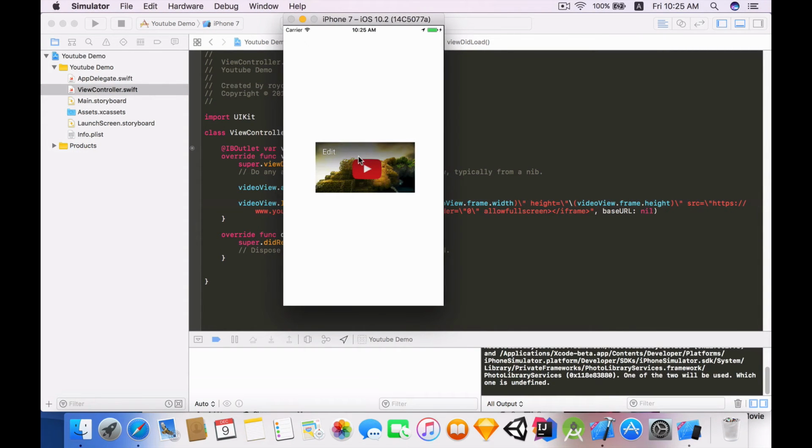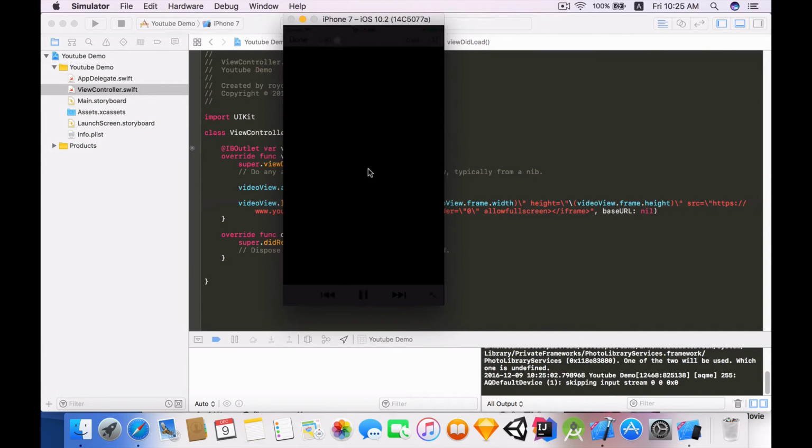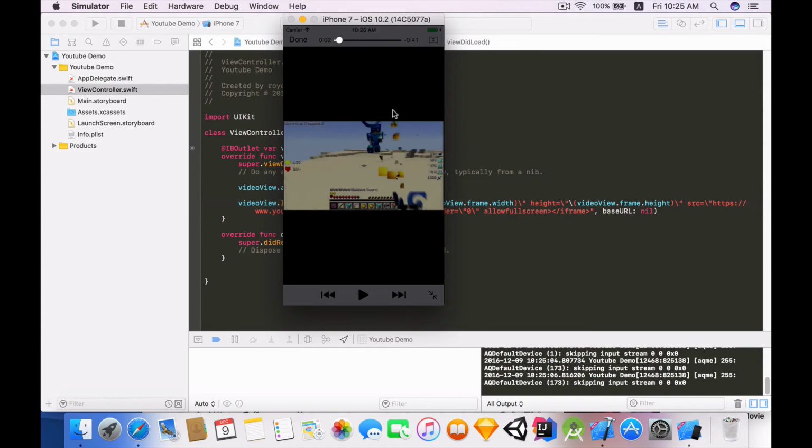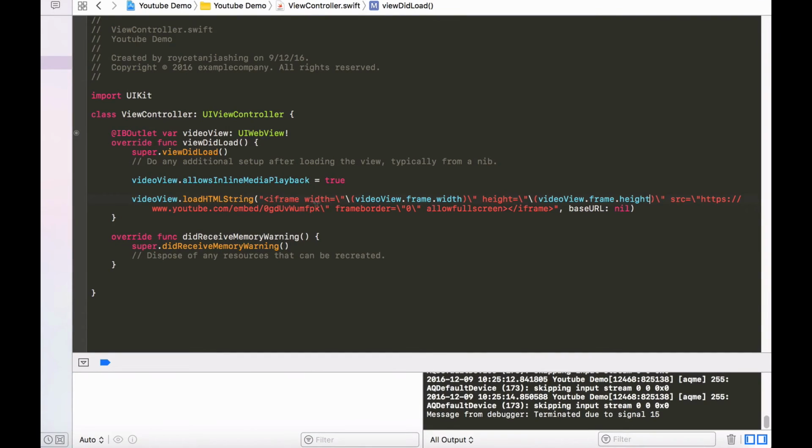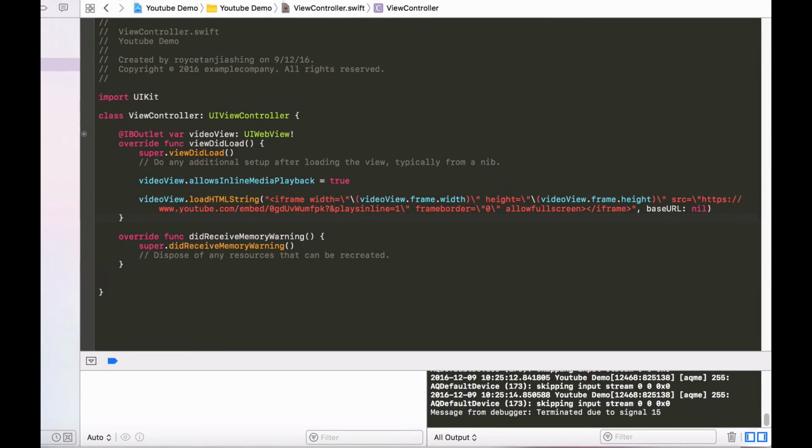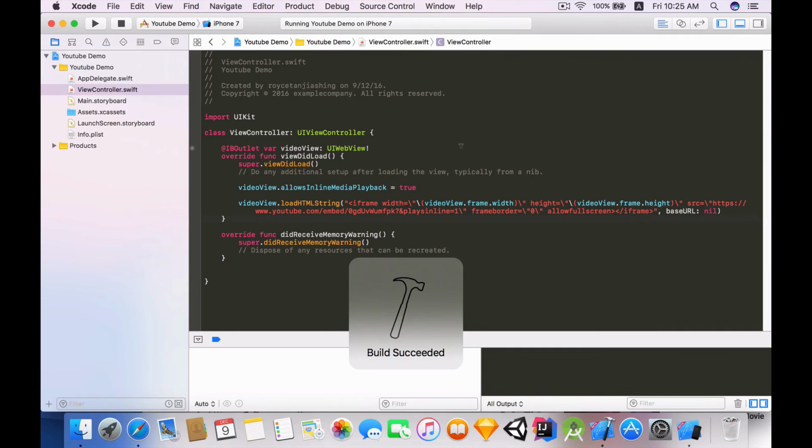Okay, so now if we play our video, as you can see, it automatically appears in full screen, which is not what I want. I want the user to be able to play it in the video view itself without going full screen. To do that, in the source attribute, after the link, add a question mark, then an ampersand, then type playsinline=1. Here we are talking about binary: 1 is equal to true and 0 is false. By setting playsinline to 1, we are telling the iframe that we allow the video to be played in the video view itself. So let's build and run it and see what the final result is.